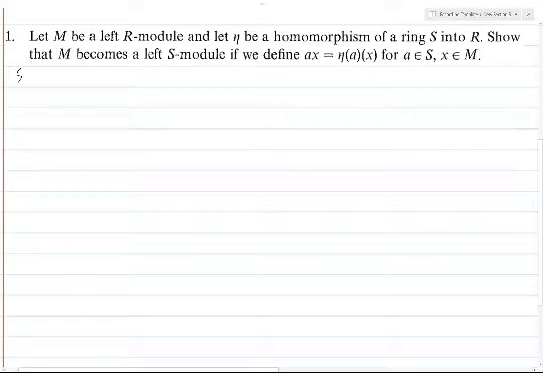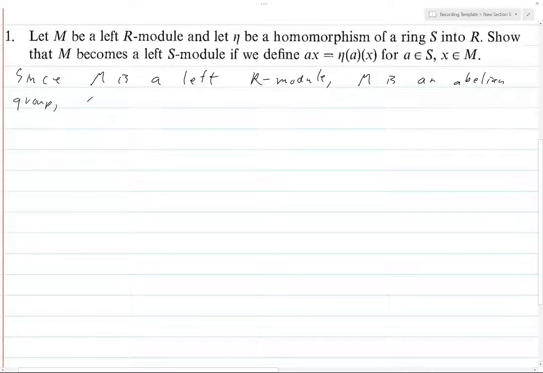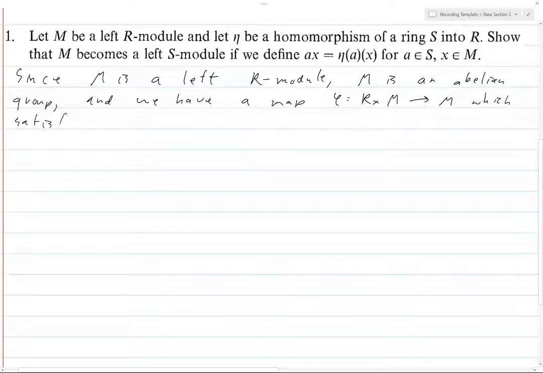So, what do we know? We are given that M is a left R module. We know that M is an abelian group, and we have some map, phi we'll call it, from R cross M to M, which satisfies the module properties.